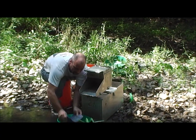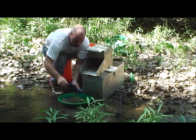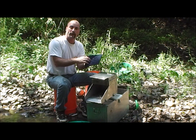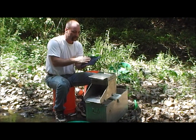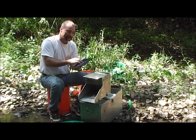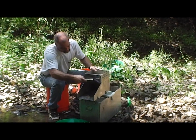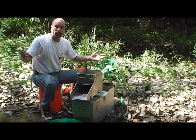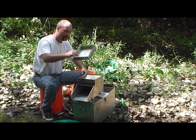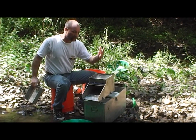Like I said, you know, how to clean out miner's moss, just make sure you get all your black sands, all the little pieces of gold. This miner's moss is actually good. It's got enough gap in it that if there are little pickers, they will not come out of this miner's moss. If they do, there's the little trap down on the bottom with the carpet. But this right here, I like it because it does catch a lot of the black gold. It's just an easy cleanup. Pretty much you're done right there, and you can work this all day. Just when you do your classifying, if you're starting to see your black sands and your stuff building up real high in your miner's moss, go ahead and clean it out.